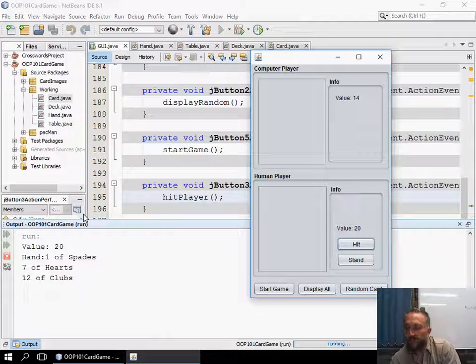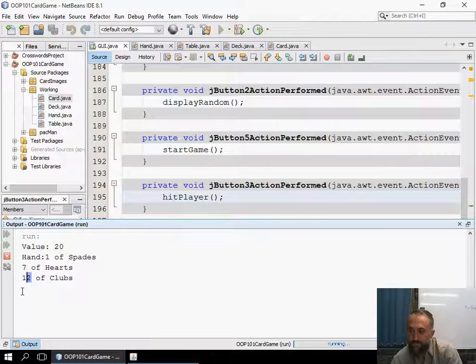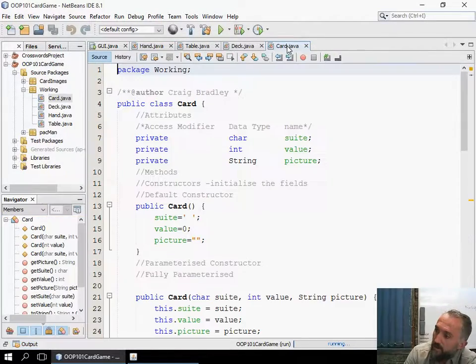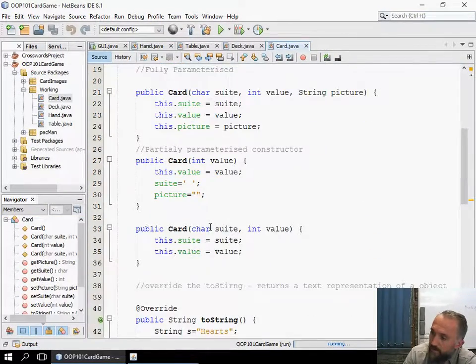The one error we have right now is the fact that the 12 of clubs in blackjack, there's no such thing as a 12. A 12 is associated in this case with a jack will be 11 and a queen will be 10. To my understanding of the rules of blackjack, a king, jack, queen, and all the rest count as a value of 10. I could be wrong on that, but I think anything 10 is the maximum value. So what we can do is we get the value directly from the get value of the card.